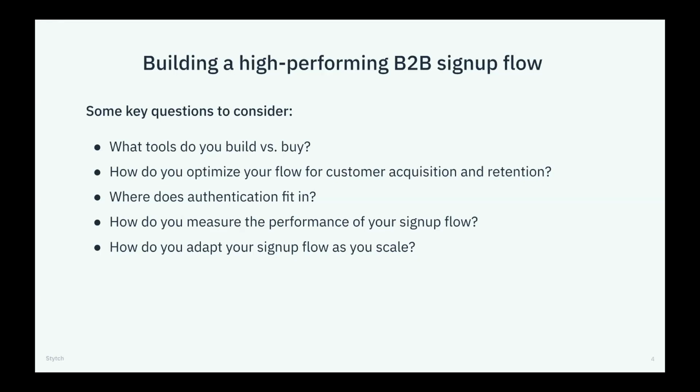And then also we'll talk about how this changes as you scale. As a B2B company, typically you start by selling to smaller companies, startups, SMBs, et cetera. And quickly you'll find that you're going up market for those larger deals. And the needs change as well for those customers. So we'll talk about both how to encounter that from an authentication perspective, but also analytics, how you segment different customer sets and what to think about there.